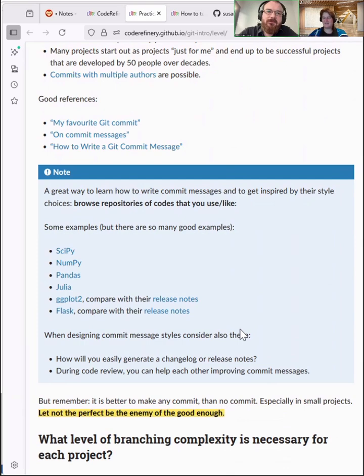If writing the commit message means that you're not going to commit because it's too much effort, then a bad commit message is better than not committing at all.